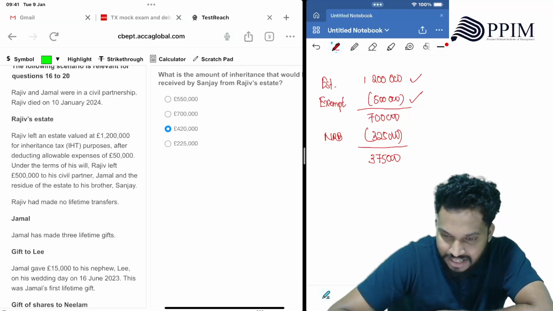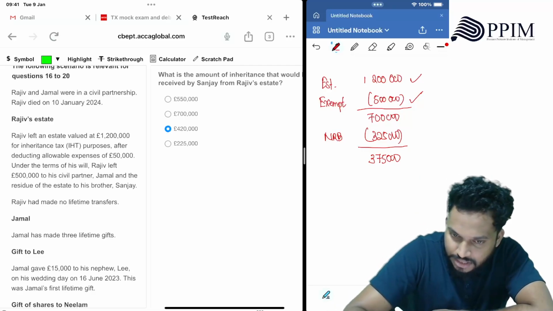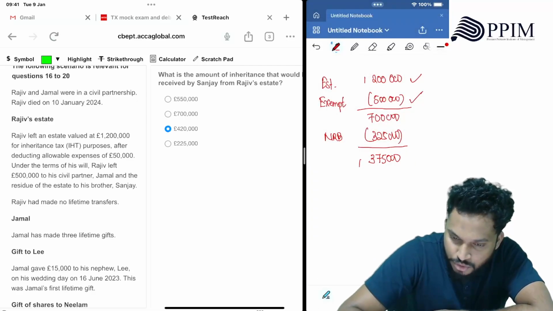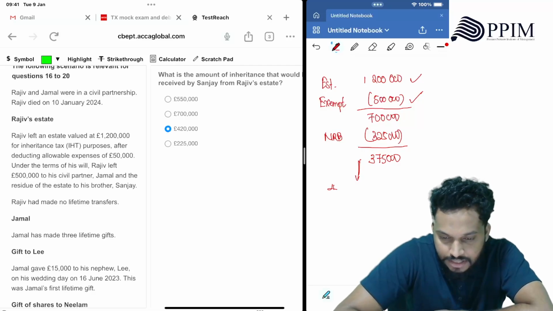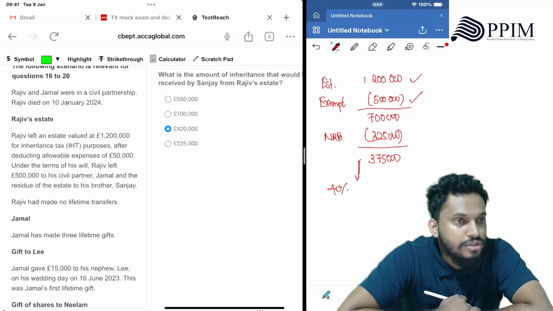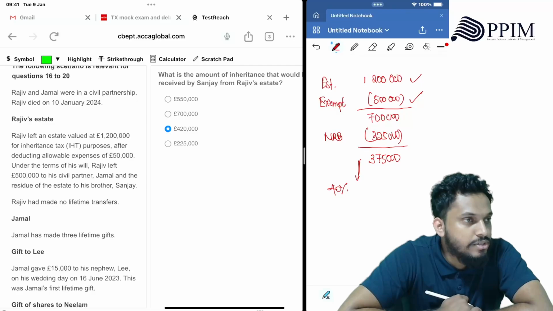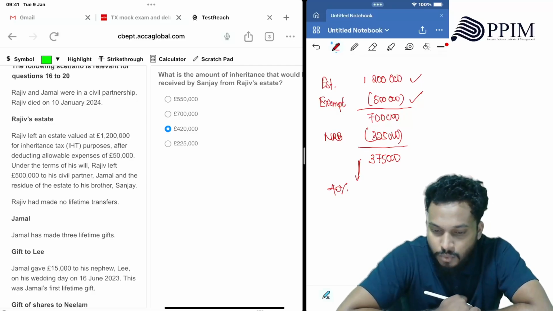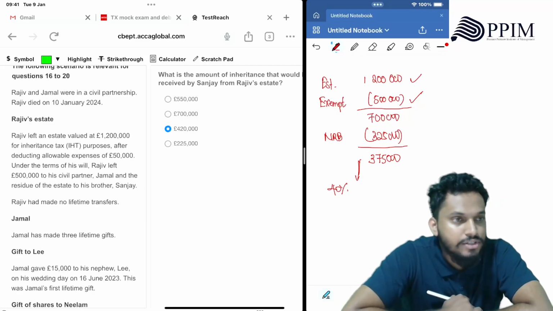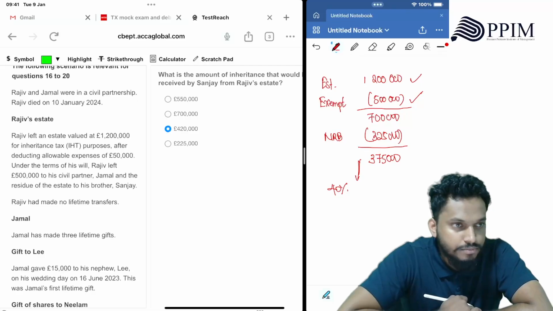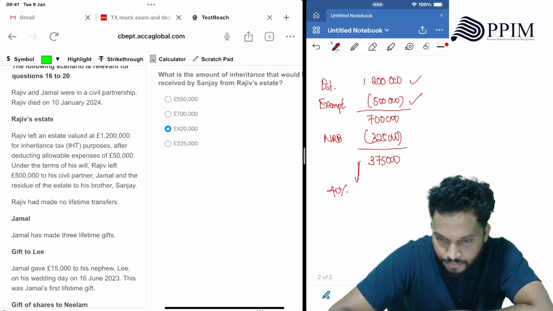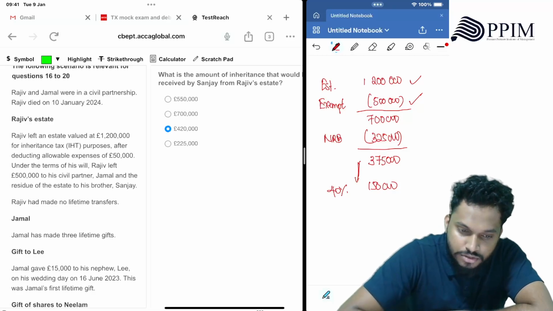So in this instance, I'm just telling you what is the tax rate that you need to pay. Yeah, he died on the 10th. No. So generally the tax rate is how much? 40%. 40% on what? The remaining. So what is the tax rate on this? 375 is 40%. Yeah, if he dies within 7 years. 150,000. So what I'm trying to say is, luckily that 150,000 is not there.